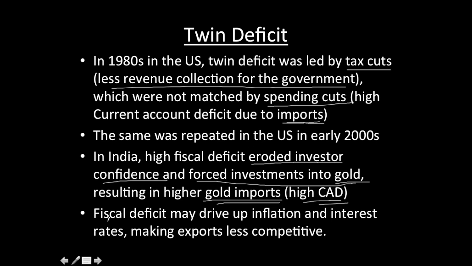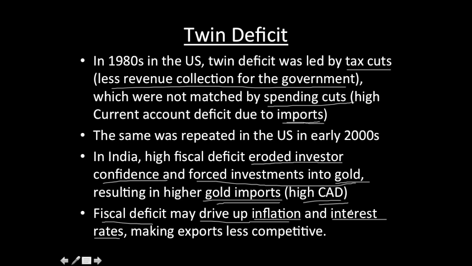Another way that fiscal deficit may give rise to high CAD is that fiscal deficit may drive up inflation. When there is high fiscal deficit, that means there is high supply of rupee in the market, because the government is spending a lot in the market, through various programs, job creation programs, and things like that, in order to boost up the economy. So when fiscal deficit is high, there is bound to be an inflationary effect in the economy. When there is high inflation, the monetary policy will react by increasing interest rates. So: high inflation, high interest rates, fiscal deficit.